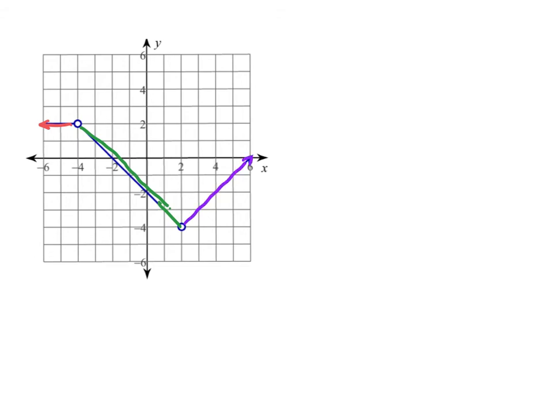So to write this equation, we need to find the equations of the lines. Well, the first line, the red line, is just a constant function, and it's a constant at this y value here at 2. So this is just y equals 2. The next one, we need to find a slope and a y-intercept. Well, on the green function, we see that the y-intercept is at -2. The slope goes up 1 over 1, up 1 over 1. So the slope is just negative 1x. And again, it's up 1, you're to the left 1, that's y is negative. So this is y is equal to negative x minus 2.